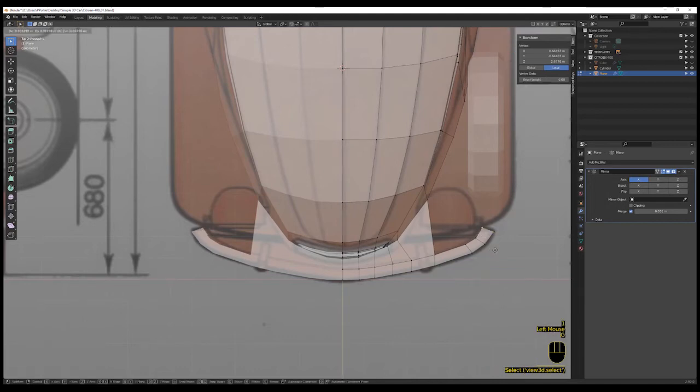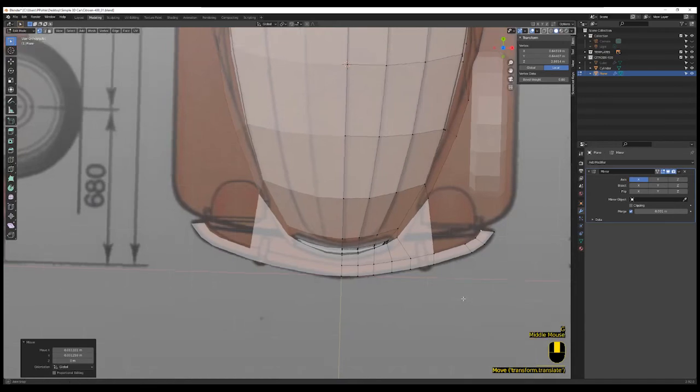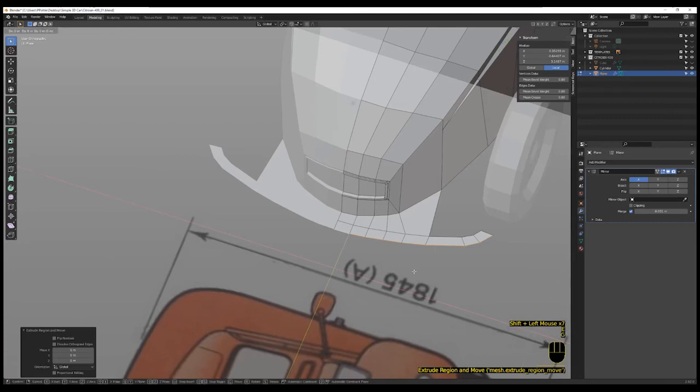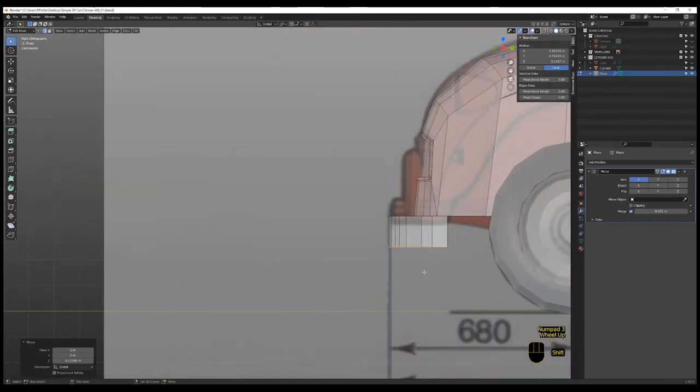I think we want to maybe adjust the width of that bumper. And G and Z. So all of that is a little bit.